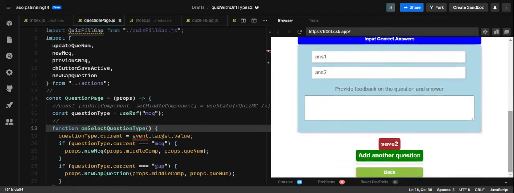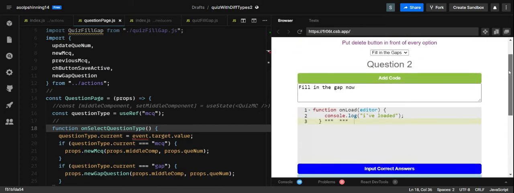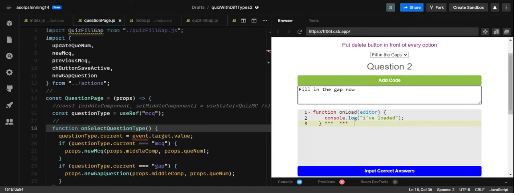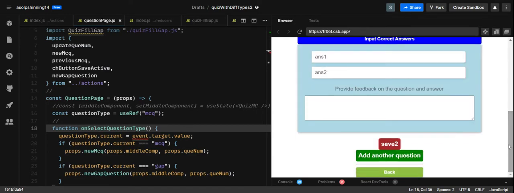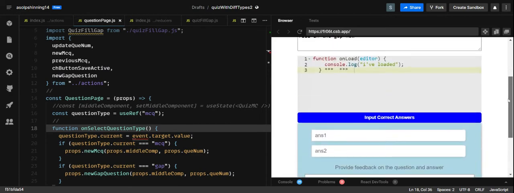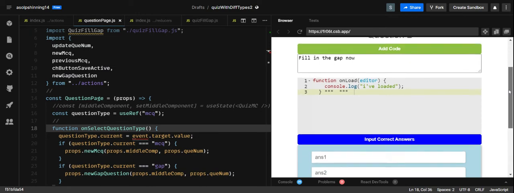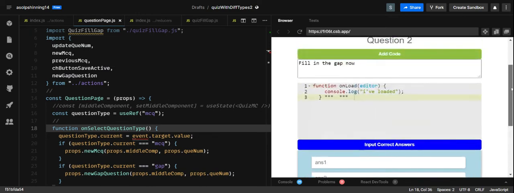And so I can save. Oh, the save will not work. I need to fix that bug. The save will not work except when this becomes active here. So save will work now. Okay. So when I say add another question, let me tell you what I'm expecting. When I say add another question, oh, the only problem, I'm going to say the bug now. I would have loved to see this same fill in the gap question, but not pre-filled. I would have loved it to be reset.